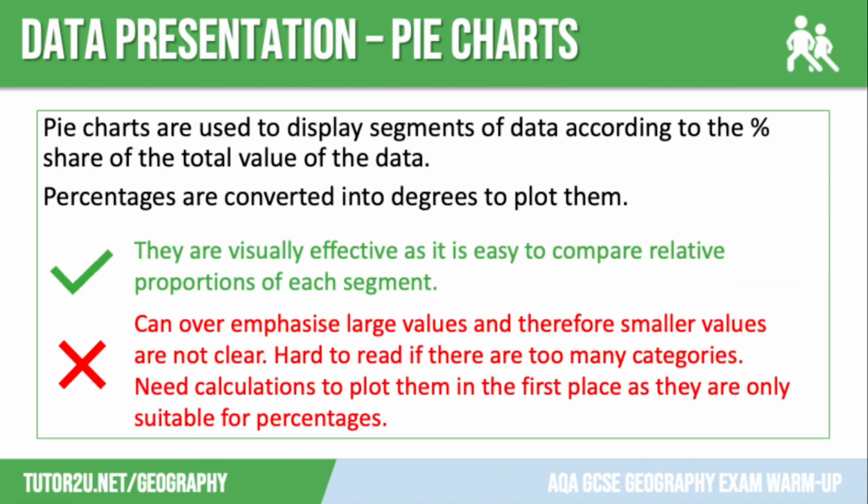Right, another really popular data presentation technique is pie charts, and these are used to display segments of data according to the percentage share of the total value of data. The percentages are converted into degrees to plot them. So they are visually effective as it's very easy to compare relative proportions of each segment.